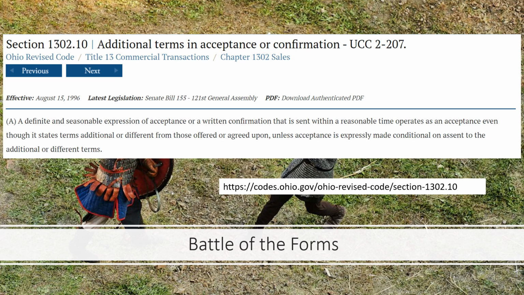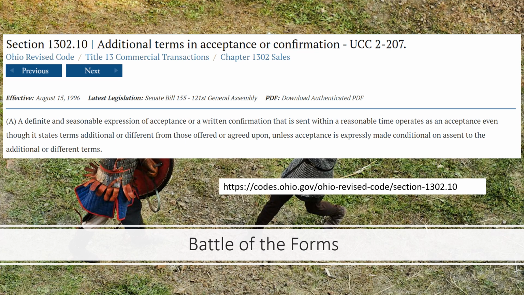A definite and seasonable expression of acceptance or a written confirmation that is sent within a reasonable time operates as an acceptance, even though it states terms additional or different from those offered or agreed upon, unless acceptance is expressly made conditional on assent to the additional or different terms. So if I accept your offer, in other words, I can say, I accept your offer, but you must accept my additional terms or we don't have a contract.